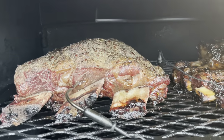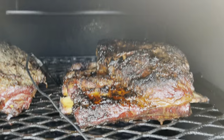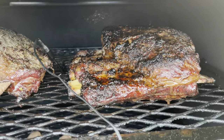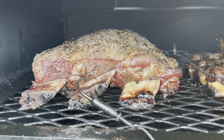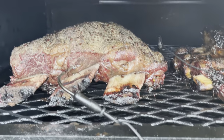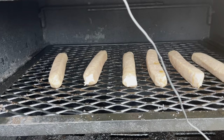You can see the meat is tensing up. This one's probably pretty close to being done, so I'm gonna have to temp probe that. Move it from the big one to the little one. Little one's definitely cooking faster. The big one shows like 174, 175. And I put in some cheese sausages because I'm getting hungry.